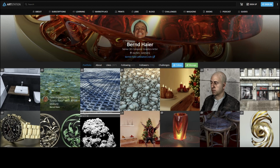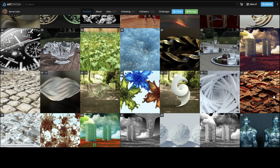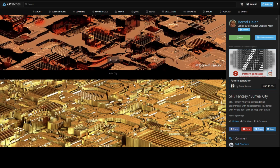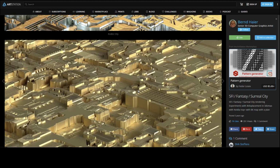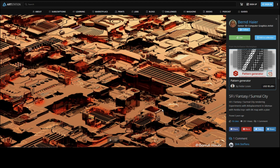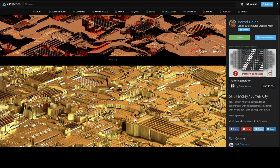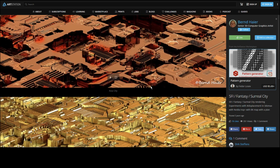We'll do maybe one more. So we got models, we got jewelry, we got, this seems to be an environment right here. Okay, that's very, very cool. Let's look at that. Now, looking at this, for several reasons, this kind of looks like a computer board, and at the same time it's a sci-fi urban environment, which is kind of cool. This is a good shot here. You see that a lot of different textures and lighting situations have been chosen. Let's see what we got here. Fantasy surreal city rendering, experiments, displacement, 3ds Max. Okay, so displacement maps have been used, not actual models.